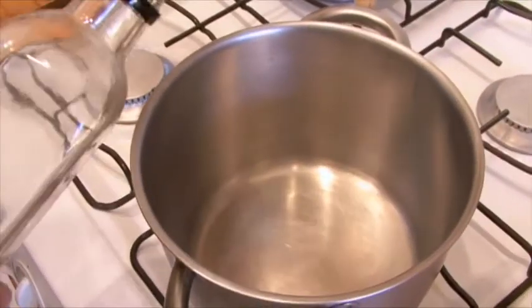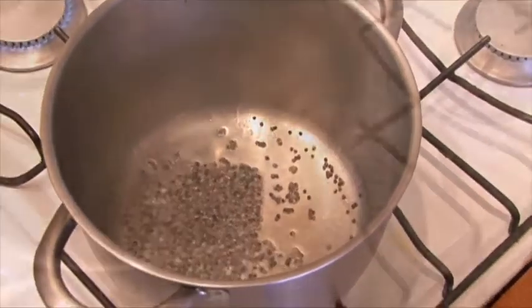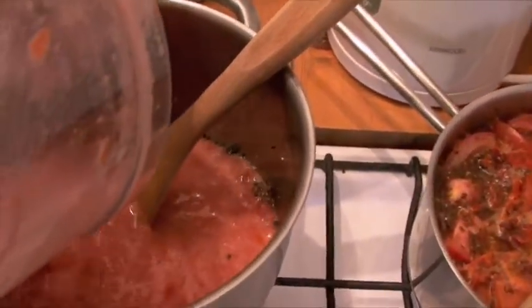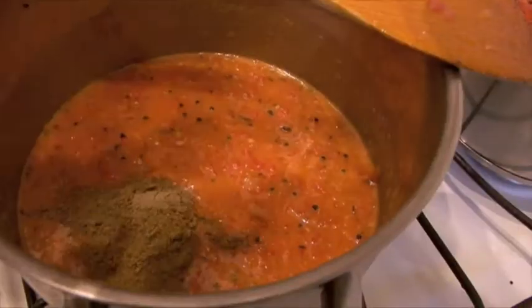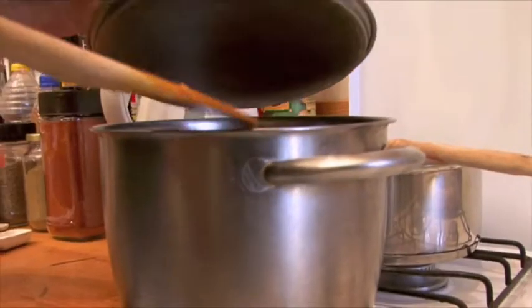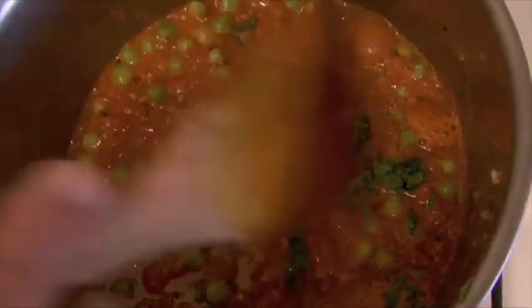Now to make the matar. Heat two tablespoons of organic olive oil on medium heat. When it's hot, add one teaspoon of black mustard seeds — they crackle, kind of like popcorn. Then add one teaspoon of cumin seeds; frying the spices releases their flavor. Then add about one teaspoon of grated ginger and sauté for a few moments. Purée eight large organic tomatoes and add them to the pot with a teaspoon of turmeric — the color changes very nicely. Add a tablespoon of garam masala and a tablespoon of spicy hot mother-in-law masala or hot chili powder. Finely chop three tablespoons of fresh mint, add to the pot, and stir through, infusing the wonderful aromatic herb.